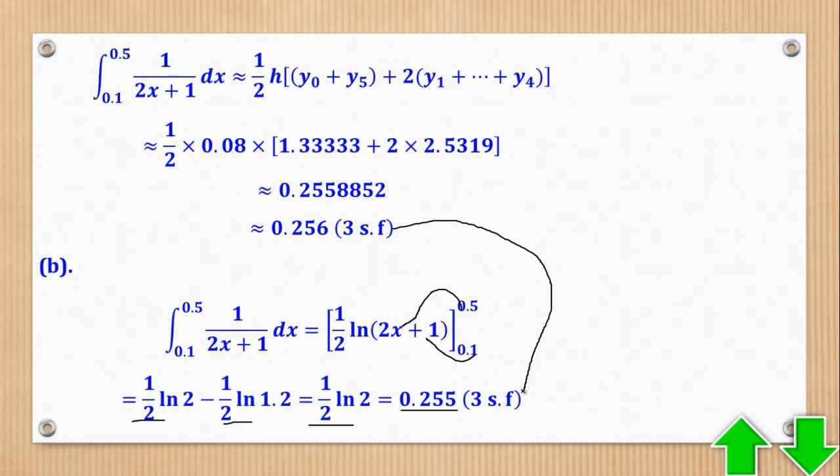I think we realize that the accuracy which is given in part A is the same accuracy we use in part B. Usually in part B they will not specify the accuracy, but for you to know the accuracy to use, recall the one used in part A. Always remember that.